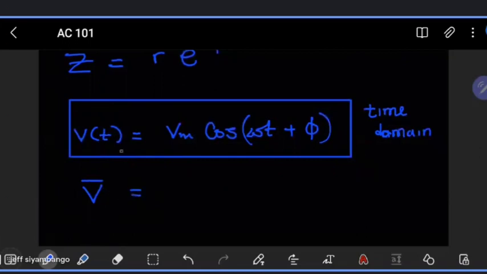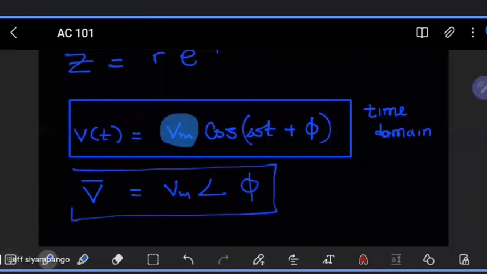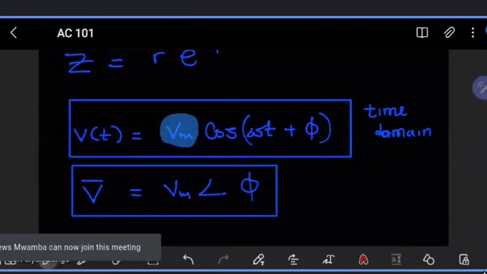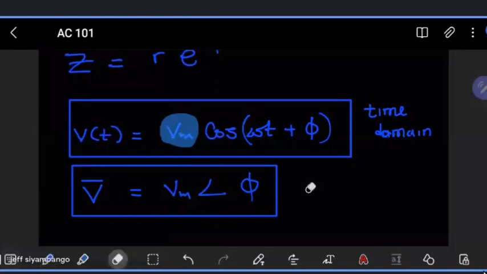So to present this as a phasor, all we need is the peak voltage. And if you recall, the peak voltage is going to be given by whatever is here, the coefficient of the cosine there. If what you have here is sine, of course, we have to transform this. So in this case, this is going to be the peak, which is Vm, and then the phase angle, which is phi there. So this is what is going to be the phasor voltage, written in polar form. Now, I'm saying this is in the frequency domain.